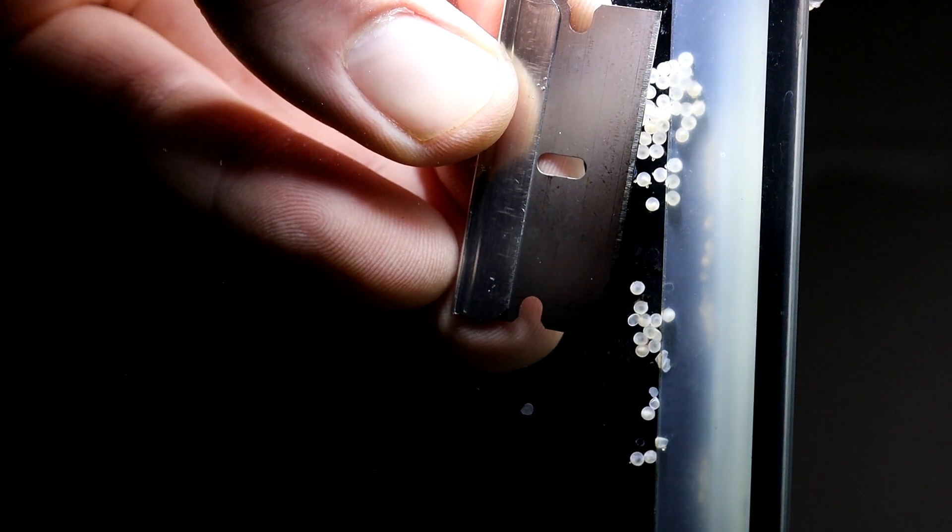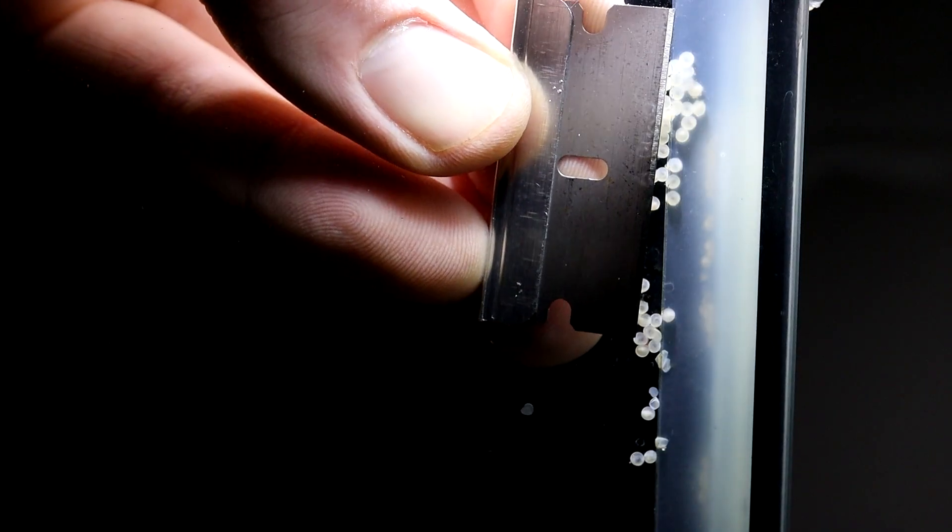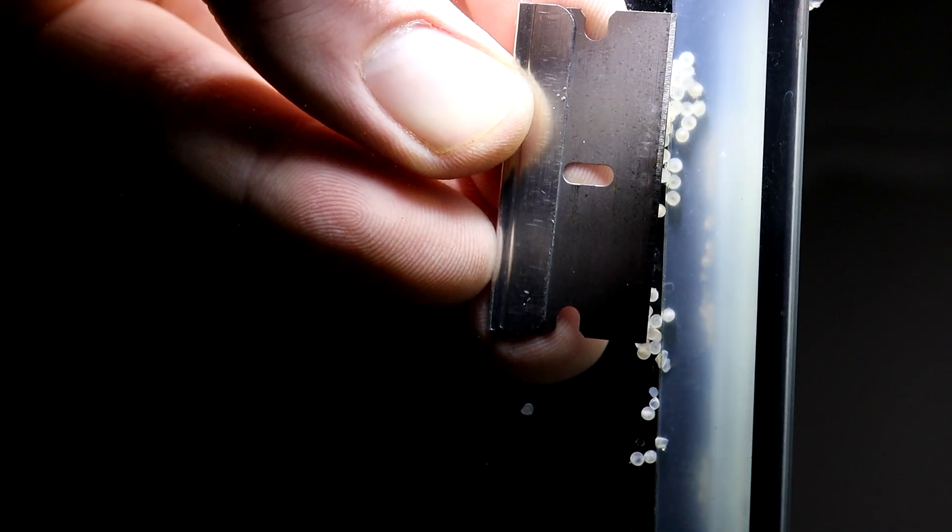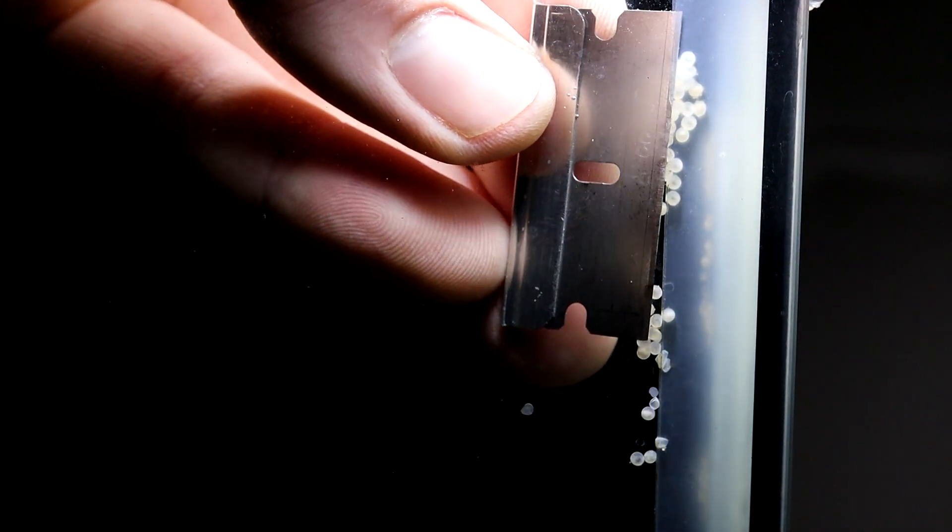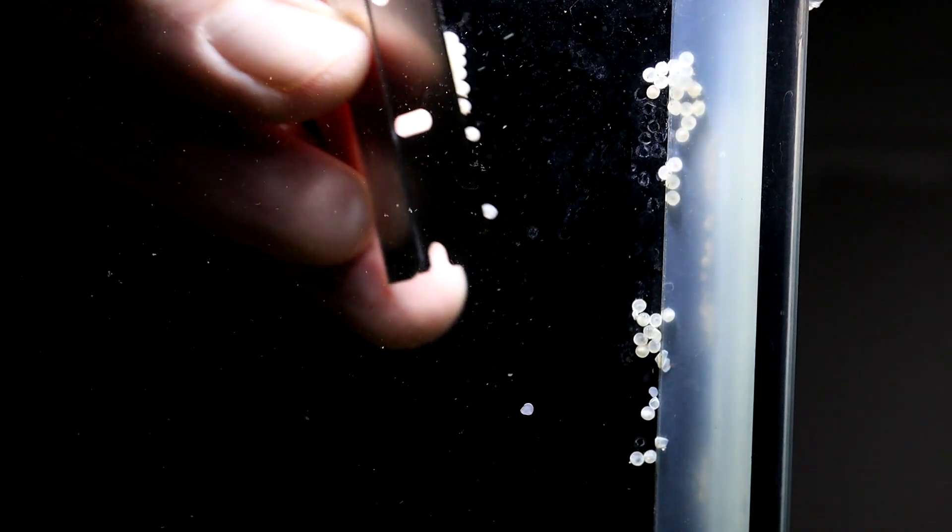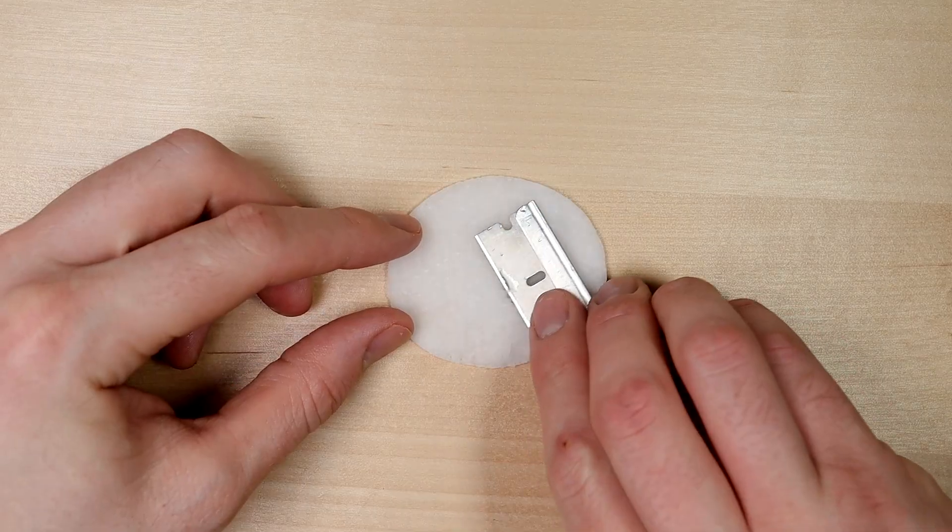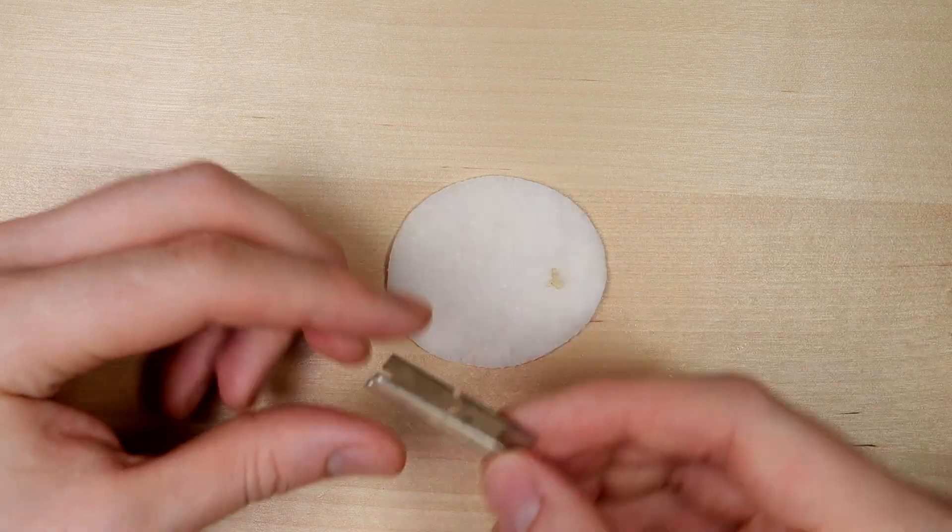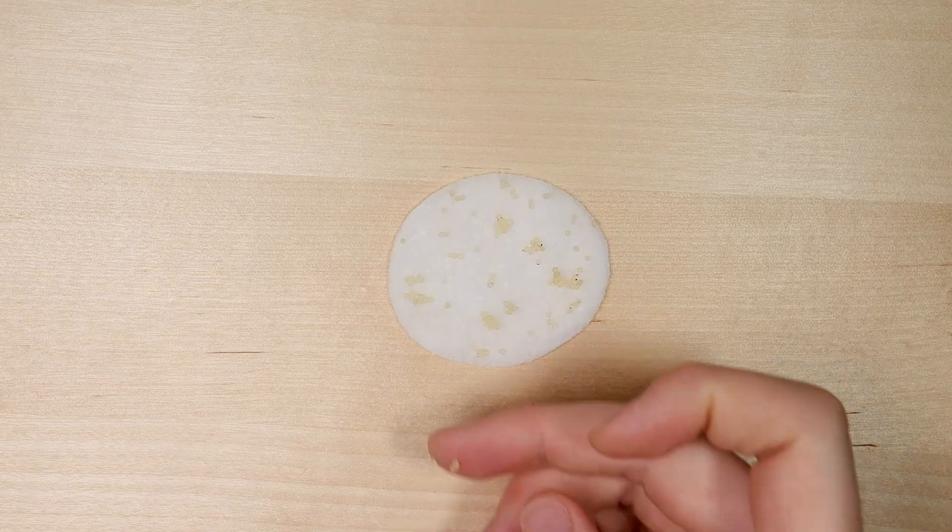Next, I tried with the eggs of some Corydoras schultzii. This is one of those species similar to Aeneas that plaster a large number of smaller eggs all over the tank with a relatively low fertility rate. This is another case where fungus is often a problem. This time I used a circular cotton pad to collect the eggs, which were, as I mentioned, more numerous.